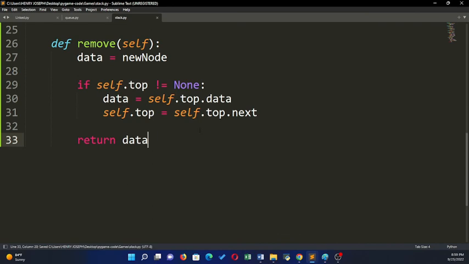Then from there we shall return our data.